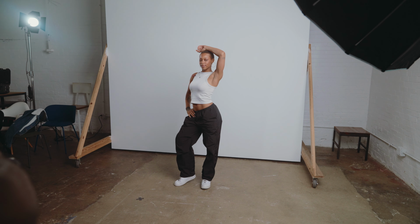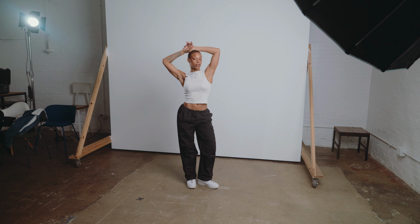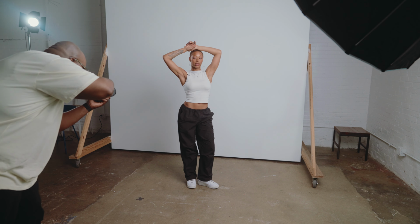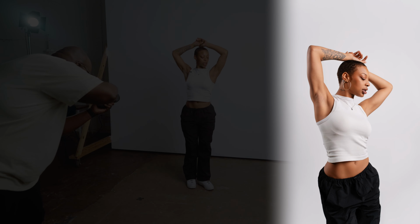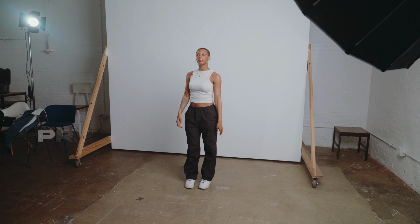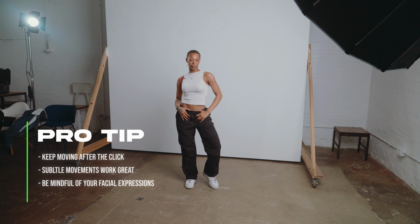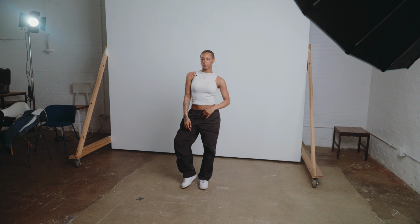And what else are we doing? Also changing your angles. Also keep moving your body, never stop moving, because you never know what type of poses or shots he'll get. If we go back and I do full body, this is basically the same pose, but we're just modifying it. So you don't have to think about a new pose every time. You just need to know that, hey, something needs to move.